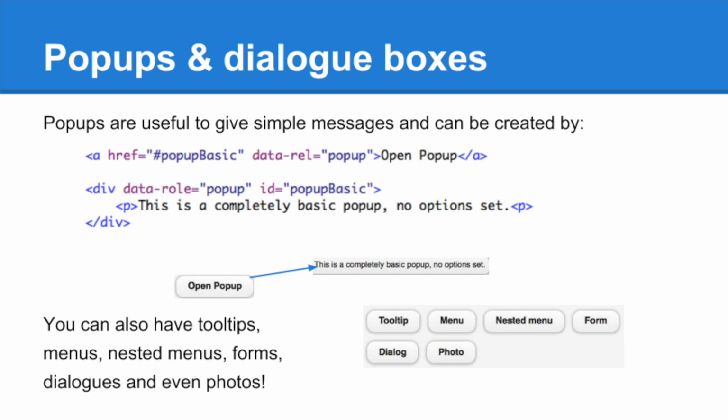And pop-ups work in a very different way. They're modal. You can't have a pop-up and have a button that launches something else over the top of it. You have to dismiss the pop-up before you can navigate. So like a UI alert view, for instance, or a JavaScript alert. It pops up over the top and you have to dismiss it and do something with it. There's all sorts of different styles of pop-up.